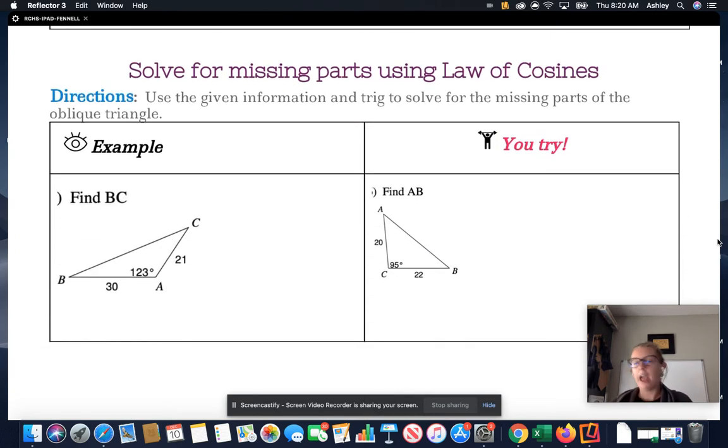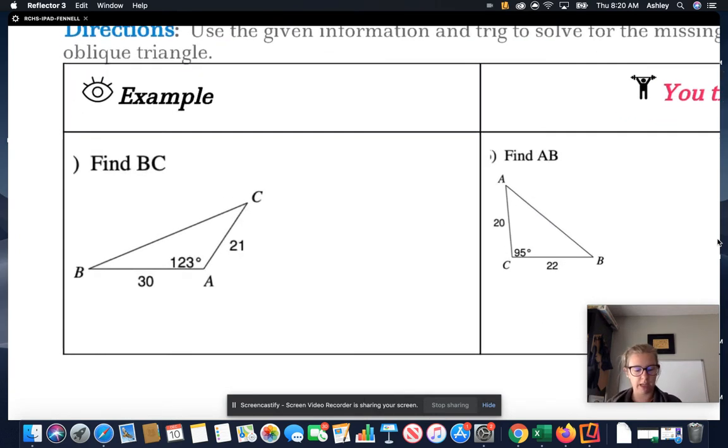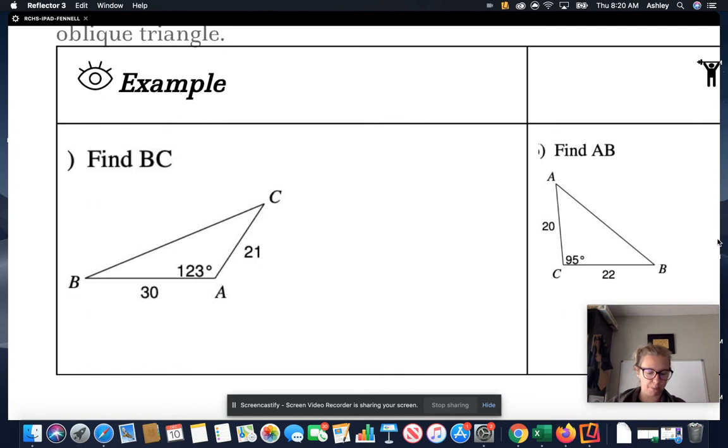Okay, so how does this work? Why do we care? Let's figure it out. All right, if we want to solve for BC, I'm going to call that A because it's opposite my angle A over here. All right, well, notice I'm given side, angle, side. I do not have an angle and the opposite side. I don't have that pair available to me, so I have to use Law of Cosines, and this is that first example because what we're looking for is side A. We're given the opposite angle A, so we're going to set this equation up with A squared equals, and then we're going to be able to solve this.